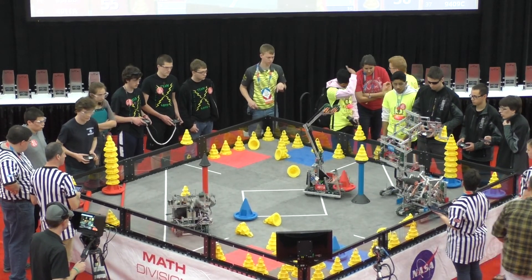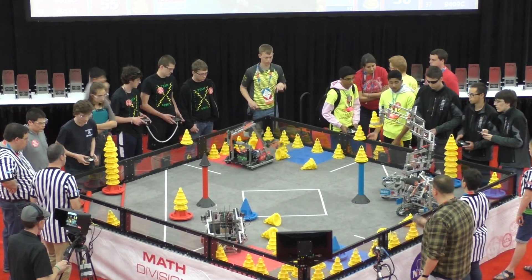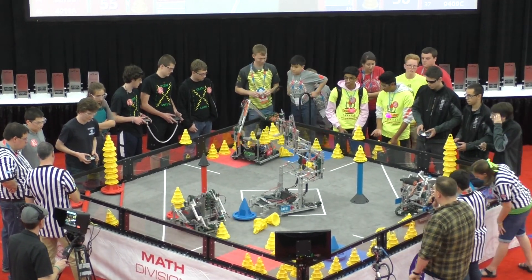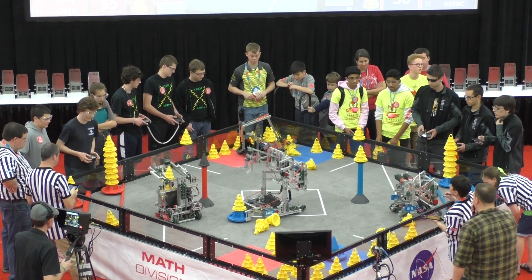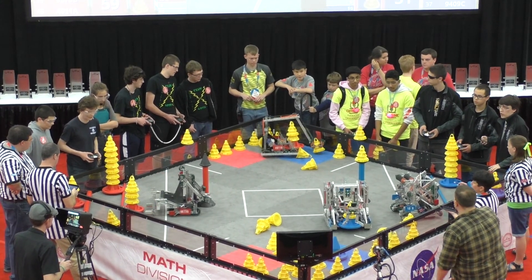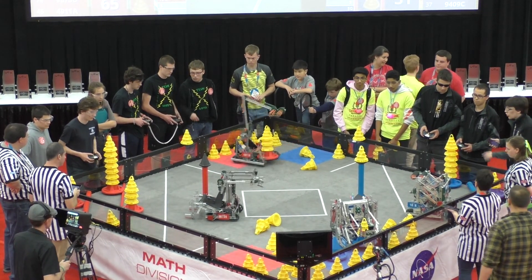10N screaming to life. We've got four robots brewing on this field now. Nicely done. We're in the final 30 seconds — anyone's game. 4911A, High Voltage, looking to go up high with that stack. One point game up on the board. Look at that — each cone's worth two. Red now claiming the lead, eight point differential, starting to pull away.